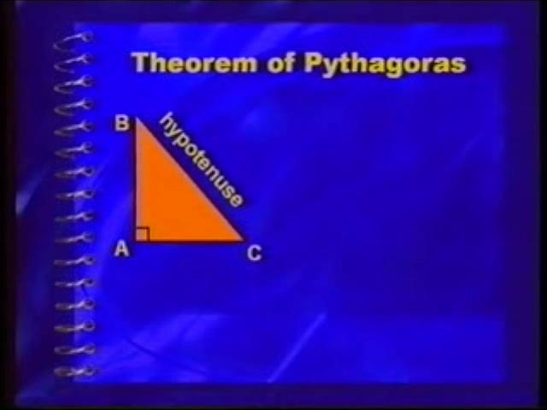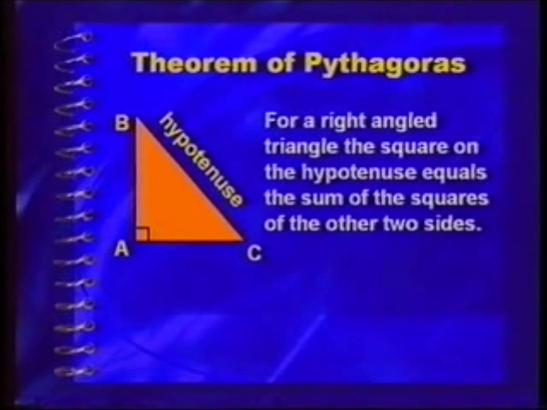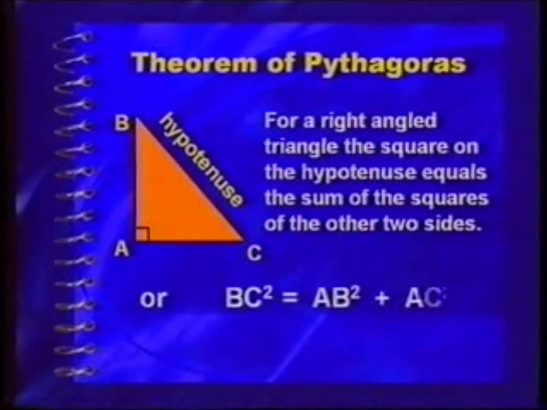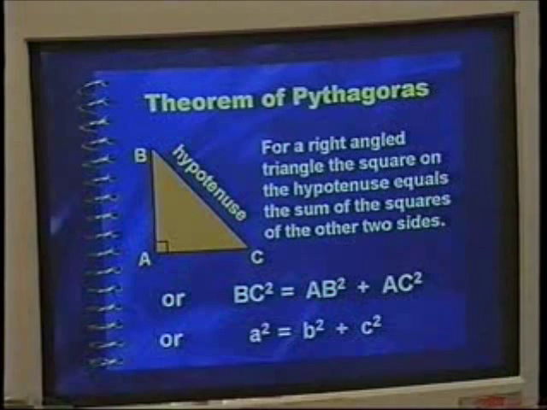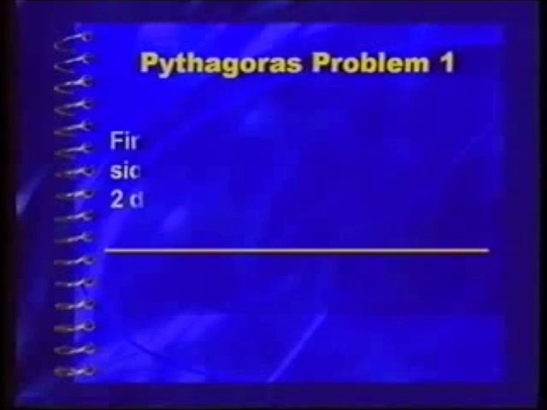So here we've got the right angle triangle, we've got the hypotenuse there being the longest side, always opposite the right angle. And indeed that's where it says if we square the 2 sides there, AC and BA, we add up the squares, we get the square on the hypotenuse, BC squared. Sometimes that's written as a squared equals b squared plus c squared, because we call that side a, little a, because it's opposite angle big A. Let's go straight into a problem.